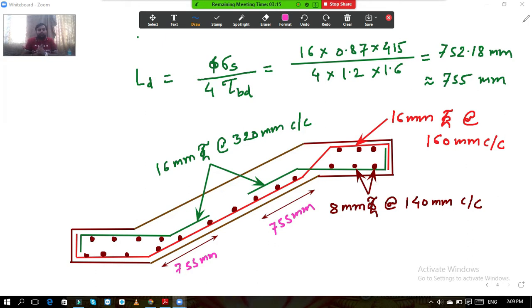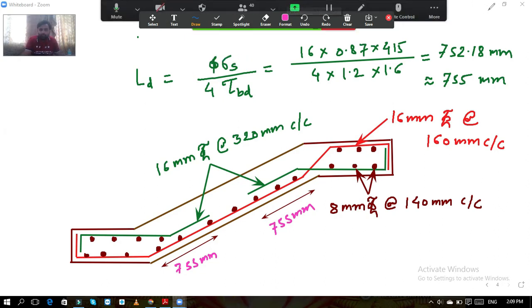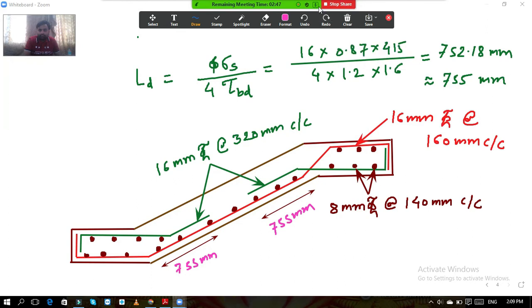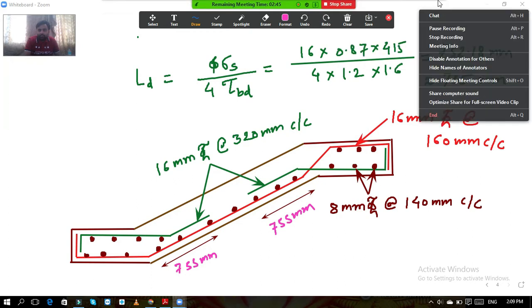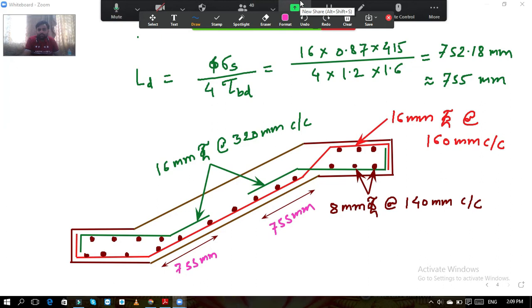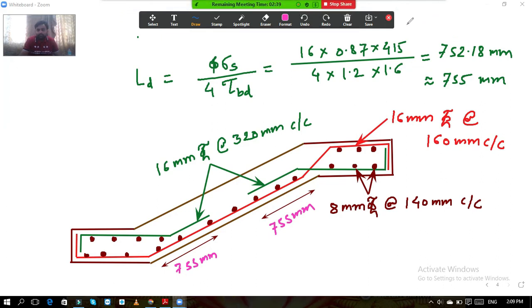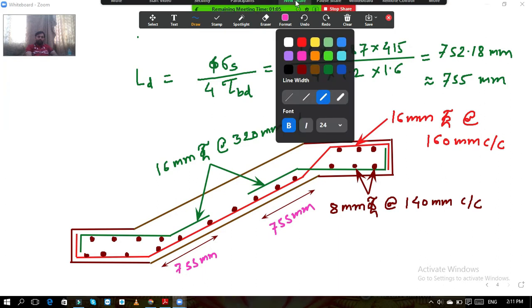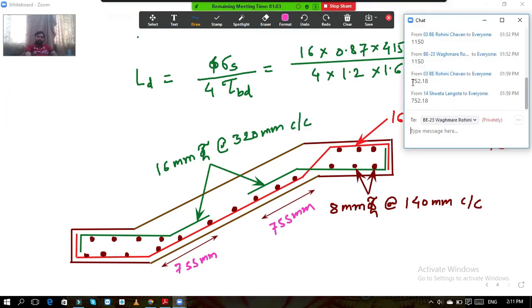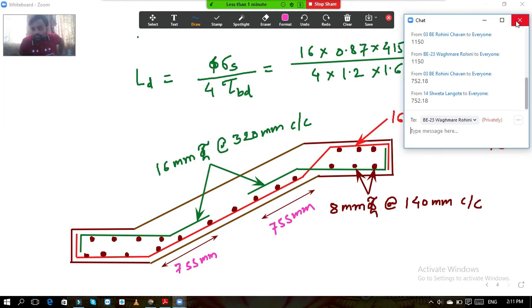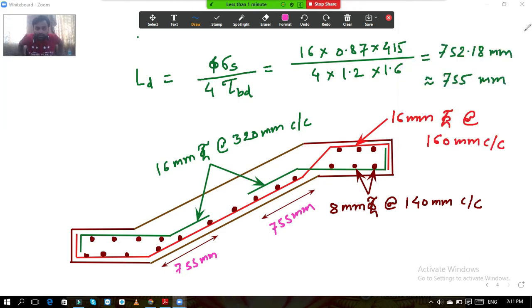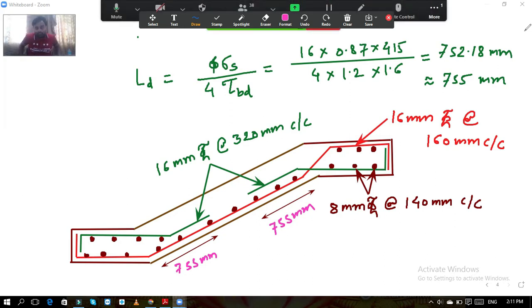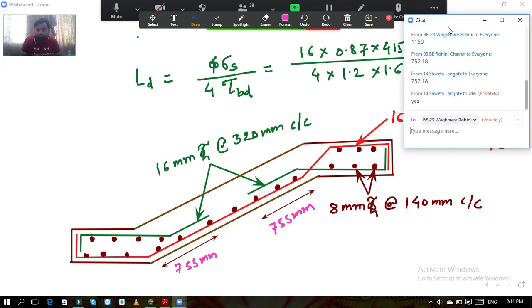If you have finished drawing the diagram, tell me. So we will move to the next numerical then. Let me know in the chat if it is over. We will move further then. Draw the neat diagram. This is a very easy design. Until you give me the reply, how can we move further? Is it over now? Have you finished this? Okay.